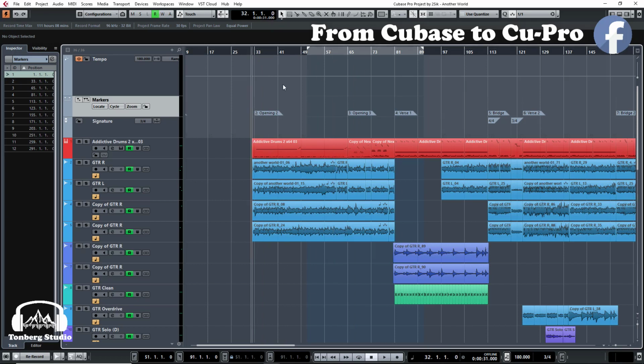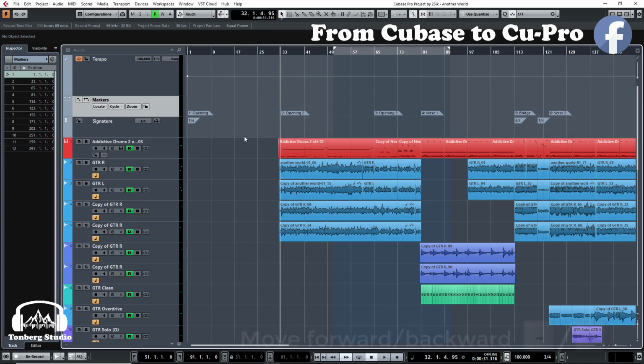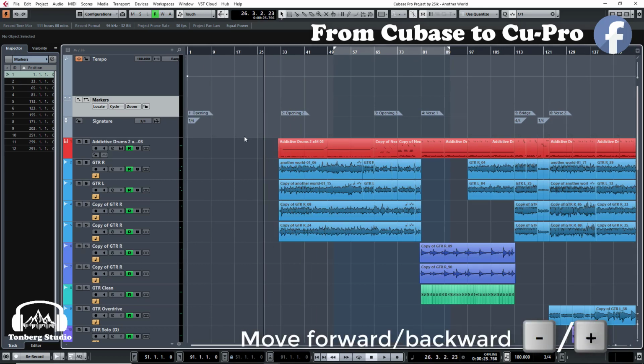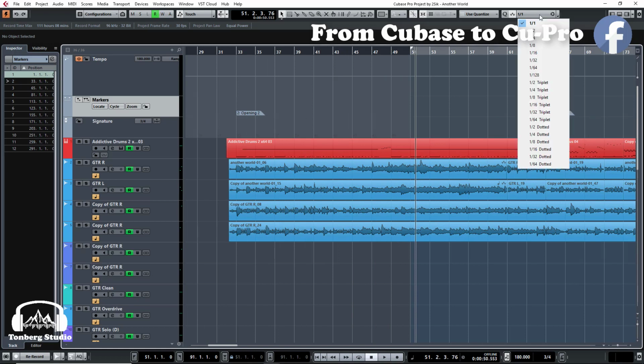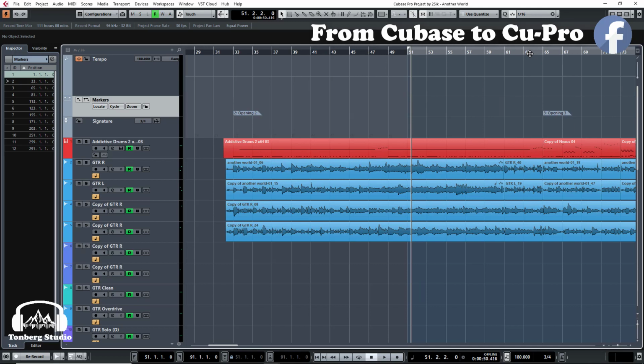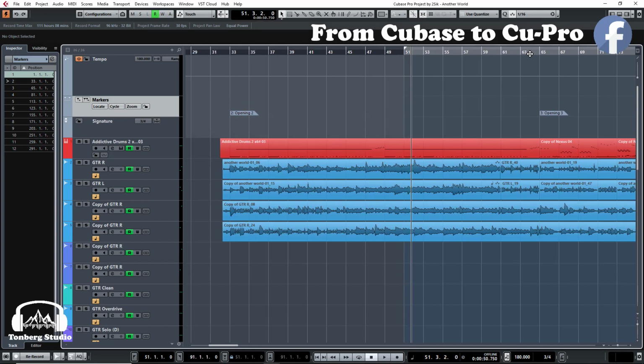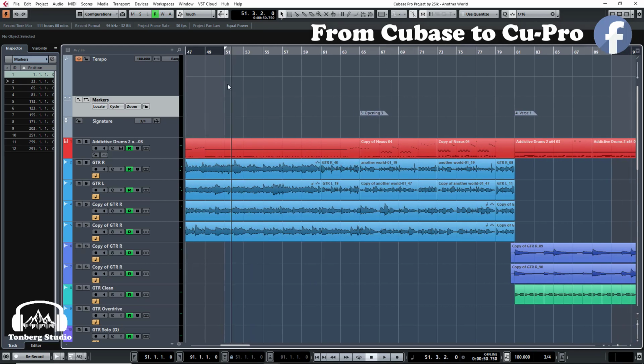So first of all, let's cover all the obvious and then I'll tell you some other extras. Whenever you want to move the cursor, you have the plus and the minus to go back and forth. These are on the number pad. If you want to go faster, you hold shift, which will move it a little bit faster. And if you want to move a little bit slower by a set of quantize that you have from here, you can change. Pressing control and the minus and the plus will jump exactly that set of quantize back and forth.